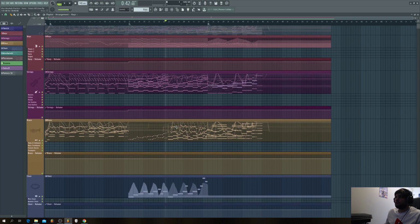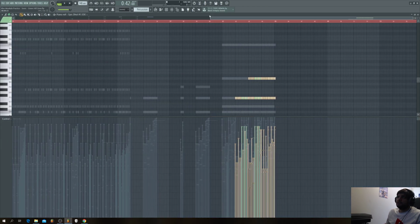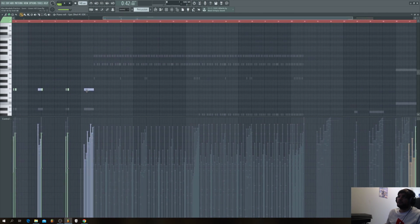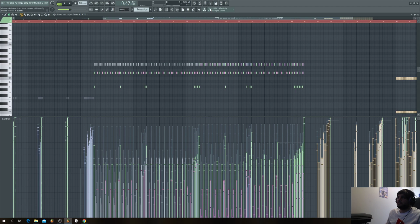So here the brass comes in. And just because the brass kind of brings this energy, this layer works. Well, these notes aren't used here. They're muted.